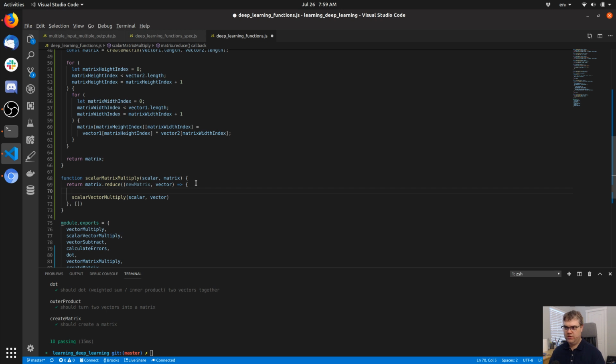So we're going to new matrix push the result of a scalar vector multiply. So that will become the new row. And then we'll return the new matrix.